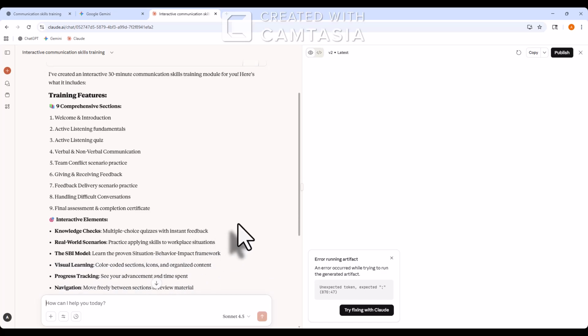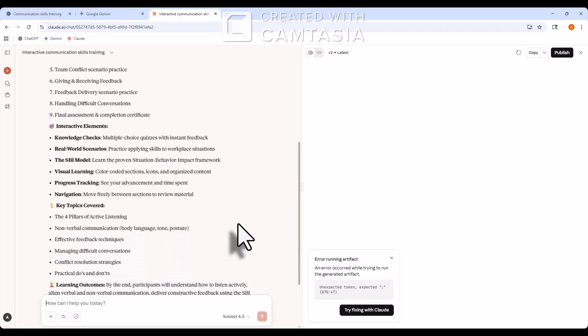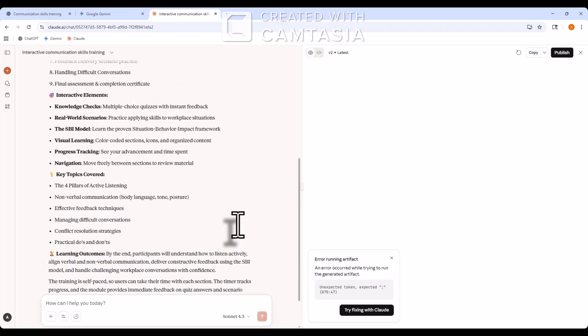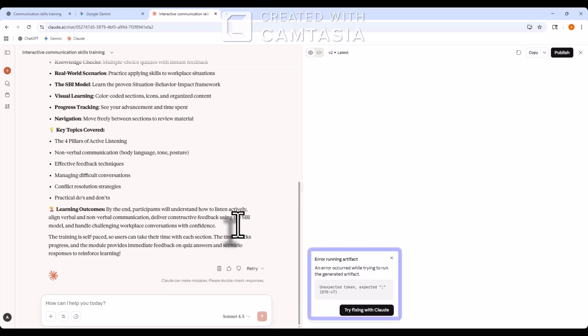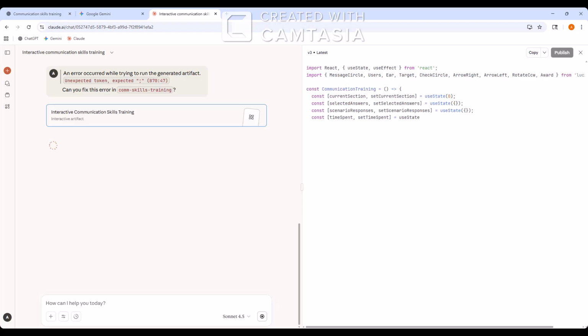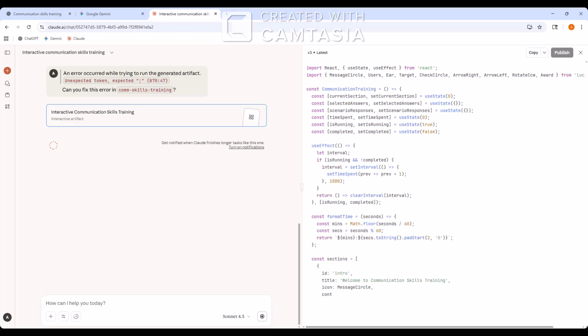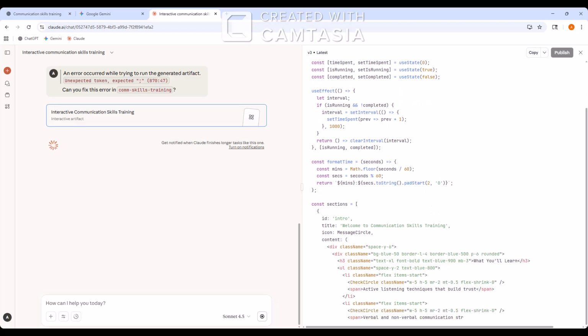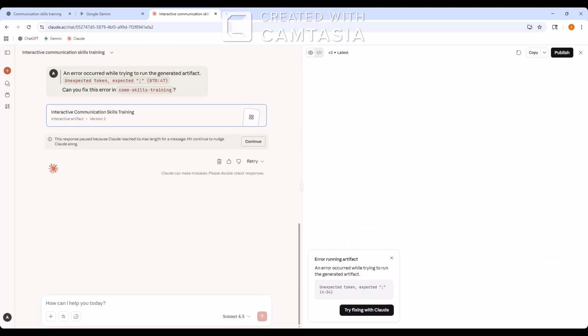So just out of curiosity, let's go ahead. I'm going to play with this a little bit more, because after you get an output from your AI, it's totally fine, you should maybe ask some questions if you need some clarification on it. So in fact, let's try fixing it with Claude. See what it does. All right, so it's going to write some code for us again, trying to fix that error that it came up with. All right, so it errored out again.